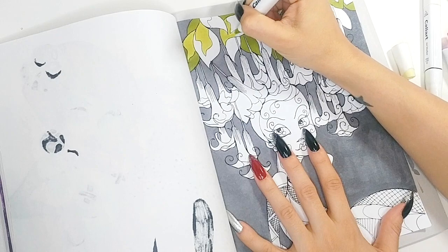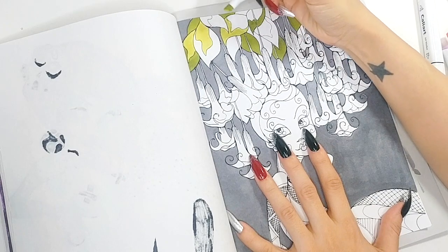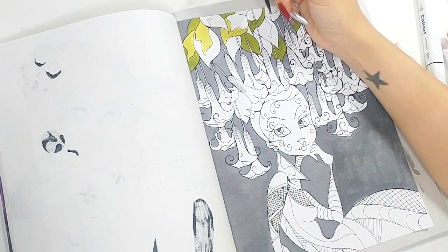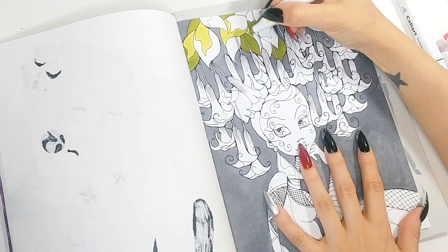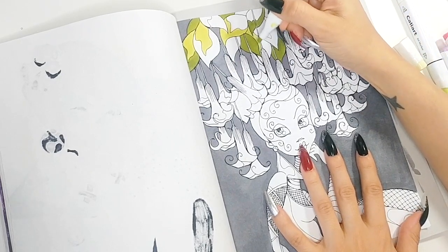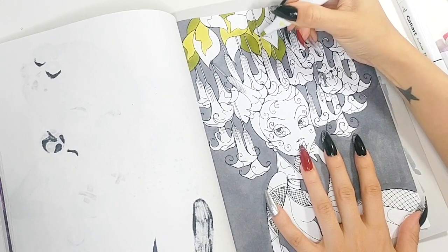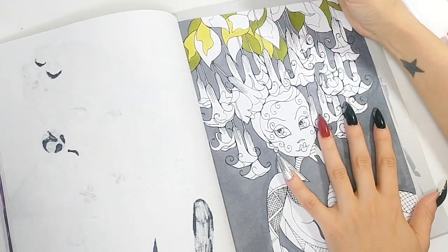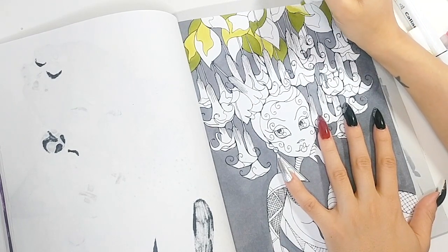Wouldn't you know it? Surprise, surprise, another one of my pens is dying. My little art graveyard that I've been accumulating over here on my cart is going to be filled with these friggin' markers by the end of it. Gosh, seriously. Damn markers, I swear. I'm not sure what to blame it on.